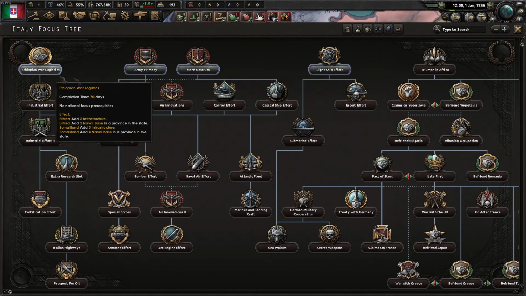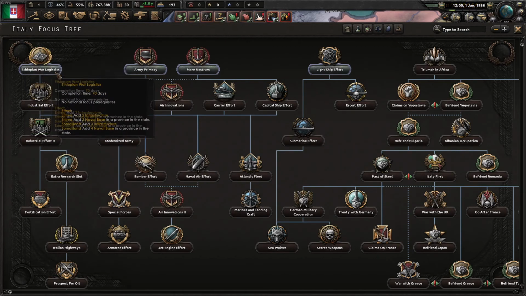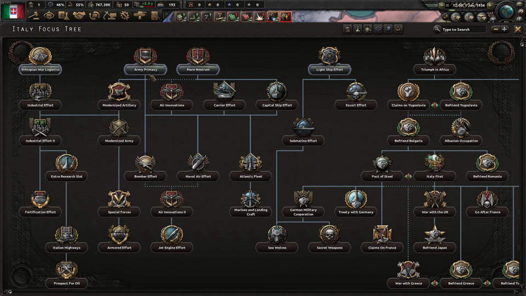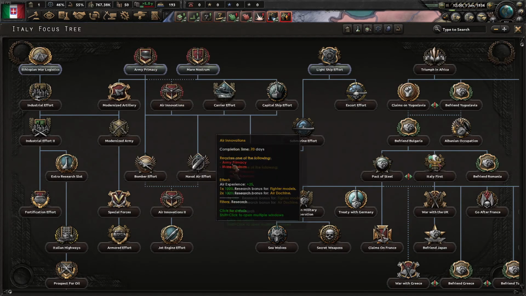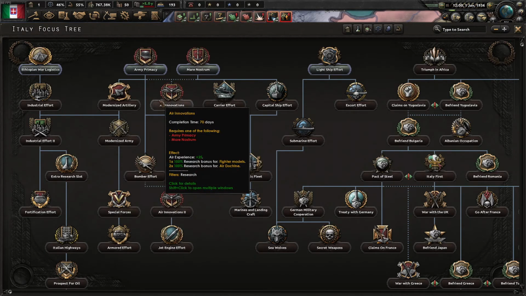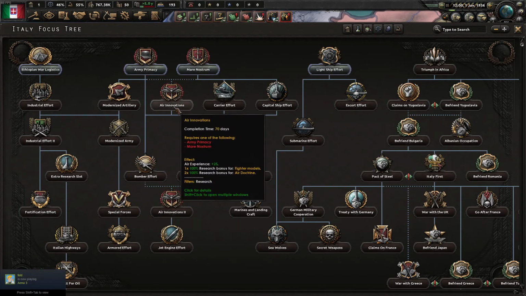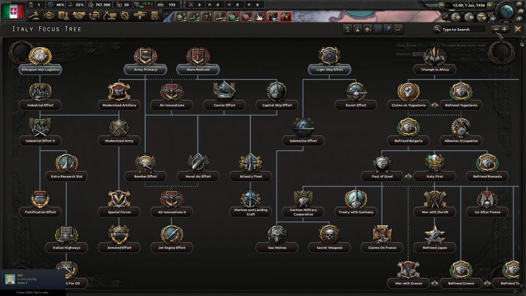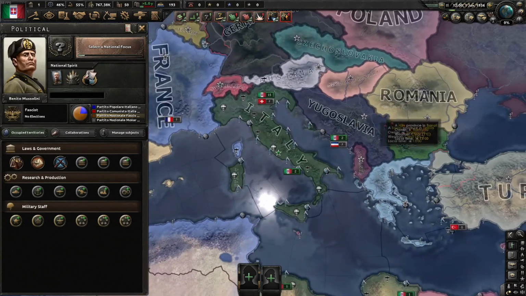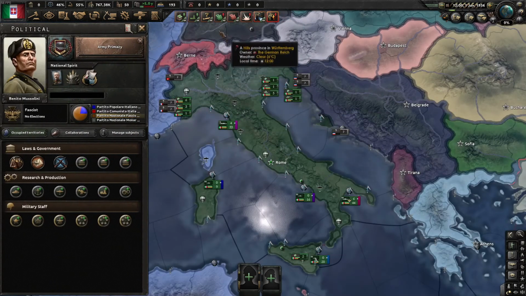You can cheese this as in you evacuate Somalia and you can just bypass this focus, but I'm not gonna do that for this one. So I'm gonna go down to army primacy, then air innovations, naval air effort, and air innovations 2. So this one gives plus 100 bonus for fighter models, so I could get fighter 2s of this, and this fighter 3s, so you could really rush fighter 3s easily. I know the meta right now is for Romania to get them, but Italy can get them just as fast. So let's go for this one.